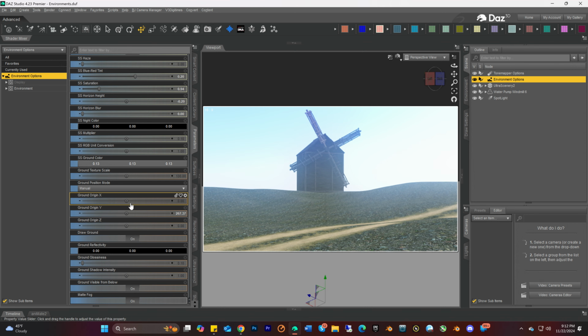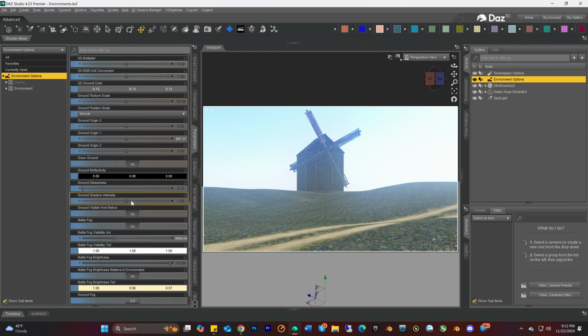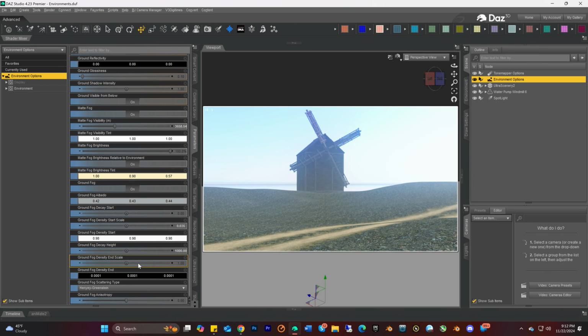But there is also the ground fog. Draw ground is on. Okay, where is matte fog visibility? Oh, ground fog is off. Now we turn it on. And this is our ground fog. And we can go to decay heights, fog density, N scale.